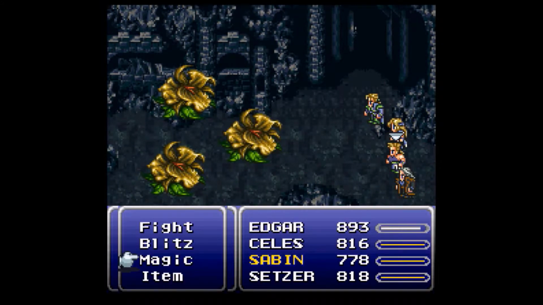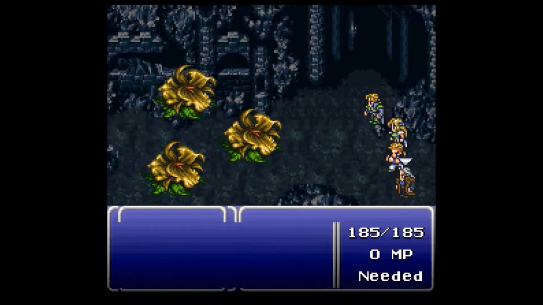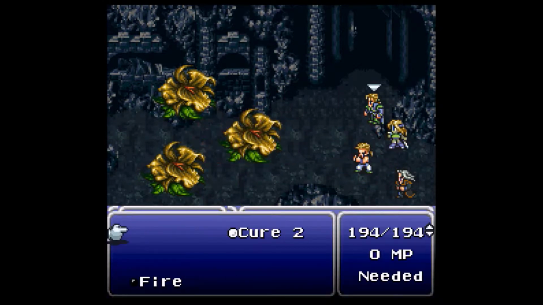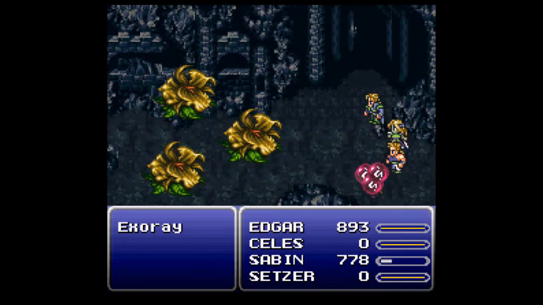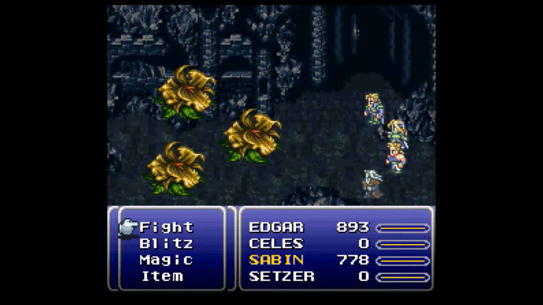So, we're in Daryl's tomb. And these guys are weak to fire. Barely, to be honest. My regular attacks are going to be stronger if I just use attack with Sabine, or chainsaw with Edgar. I don't think Celes has fire. I don't even know what happened. I equipped him with the Ifrit. You don't really need to. This place is not that hard.